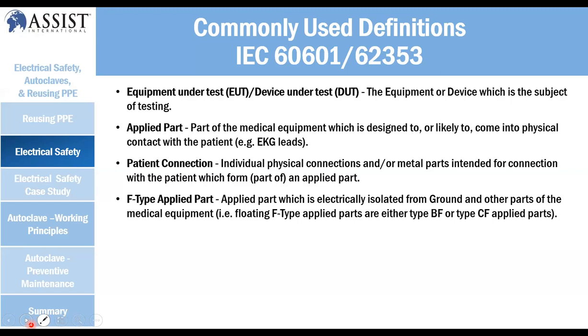So common definitions that you use in IEC 60601 and 62353 are EUT, equipment under test, device under test, and applied part, like your ECG, NIBP, SpO2, all these are applied parts. Patient connection refers to things related to the applied part, with direct contact to your body. F-type applied part is electrically isolated from the ground and other parts of the medical equipment, like floating. So, for example, type BF or type CF applied part that has been isolated.